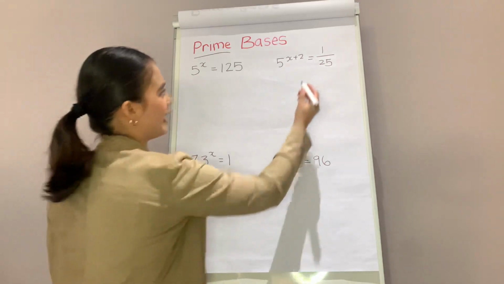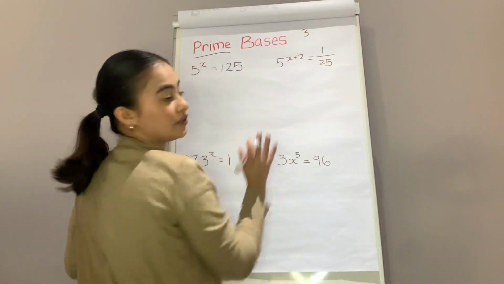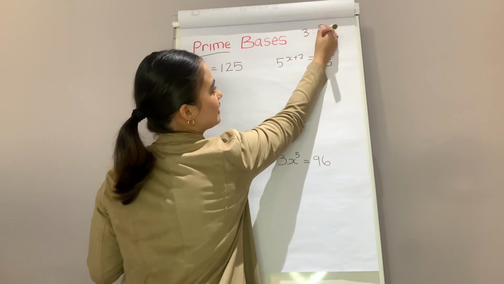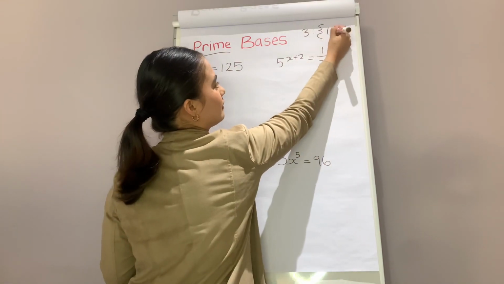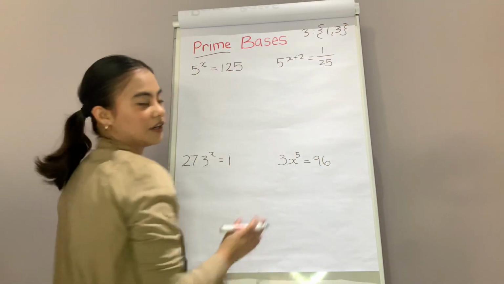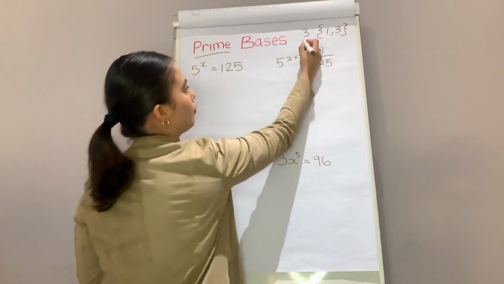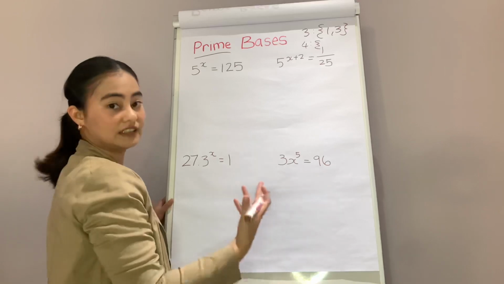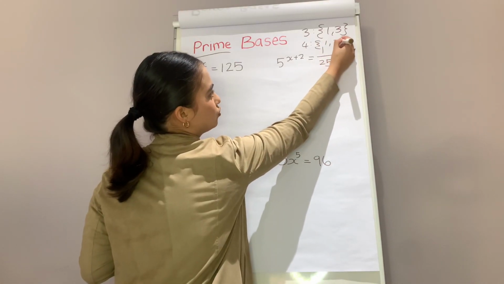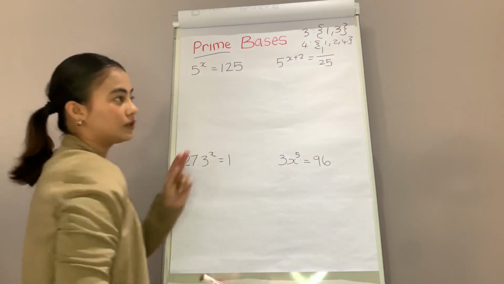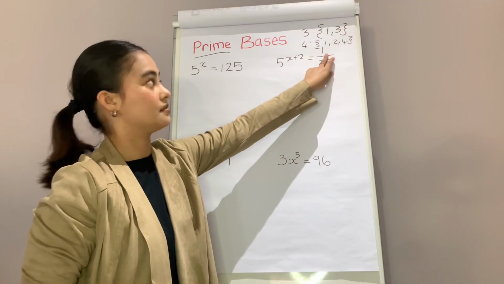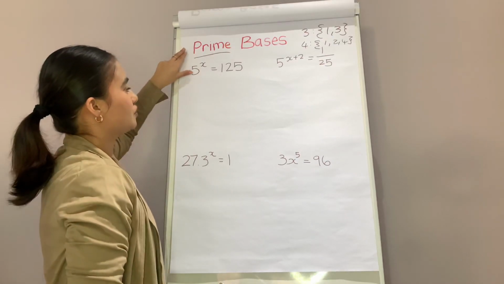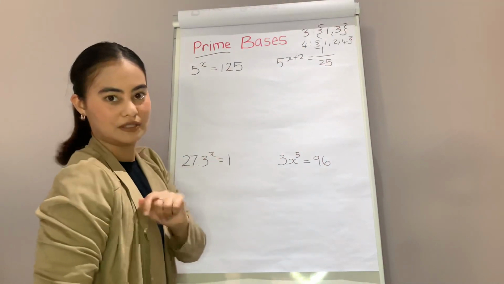For example, if I was to look at the number 3. 3 is an example of a prime number because the numbers that can fit into 3 are 1 and 3. Okay, whereas a number like 4 is not a prime number because the factors of 4 are 1, 2 and 4. And clearly you can see that there are more than two factors. So 4 is composite whereas 3 is prime. So for this section we are going to be looking at prime numbers.